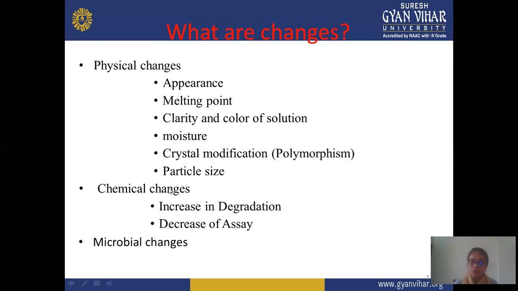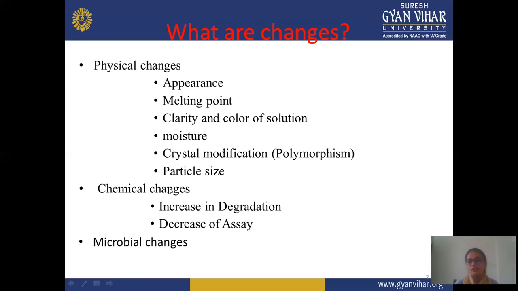Next is melting point. Melting point is also very important. Your formulation may change its melting point. Suppose the melting point of that particular formulation or drug is 48, but during physical stability problems or physical changes, it may increase or decrease. For example, if it is 58 and during storage or physical changes it changes up to 75 or 72 or more than this. So this melting point you also check before finalizing the formulation, which is the melting point of that particular formulation or drug, and whether it is stable after storage or not.